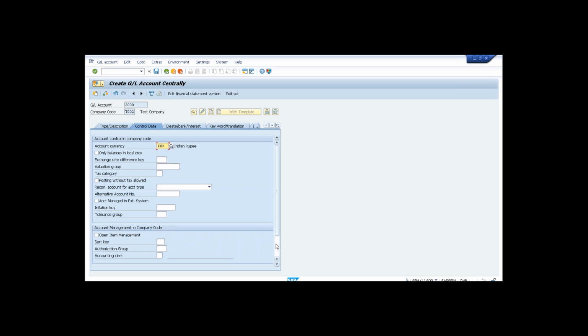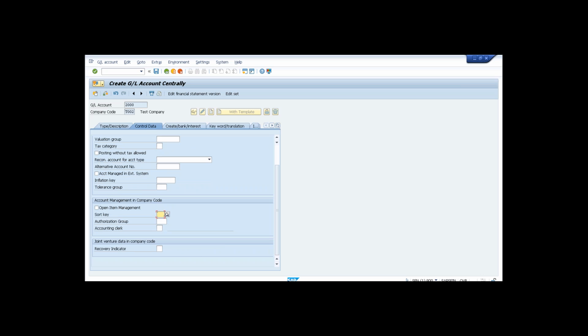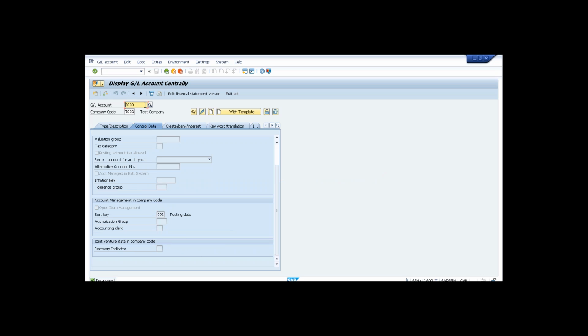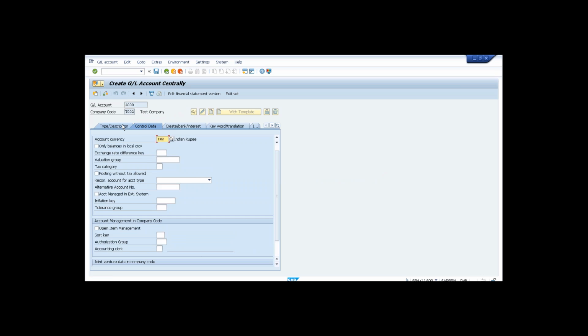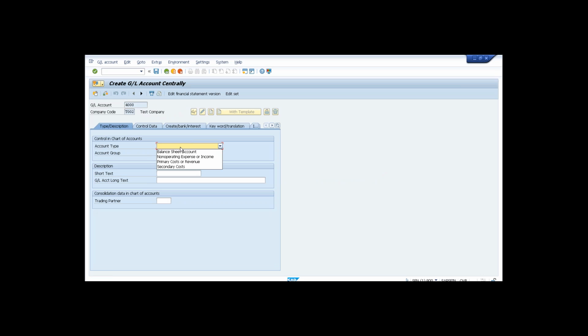Control data, I'll just provide the sort key. So I created a cash account, and I want to create an expense account also. So yes, new. If you can see, again I have to select primary cost here. Here I have to select expenses, same thing. For example, travel expense.